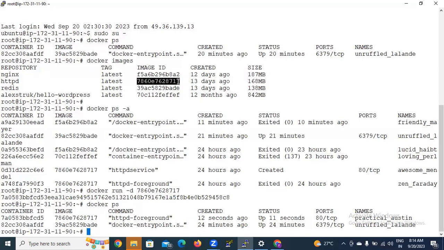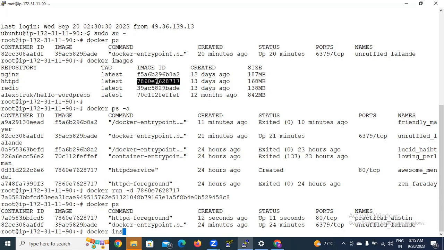And the command comes directly from the image itself.